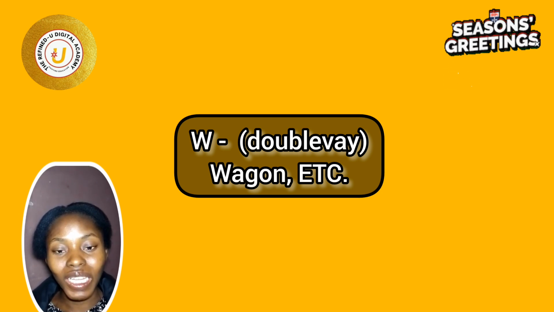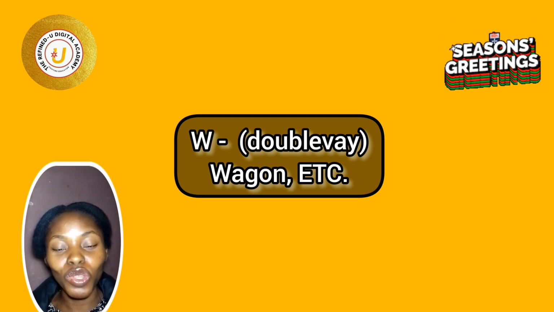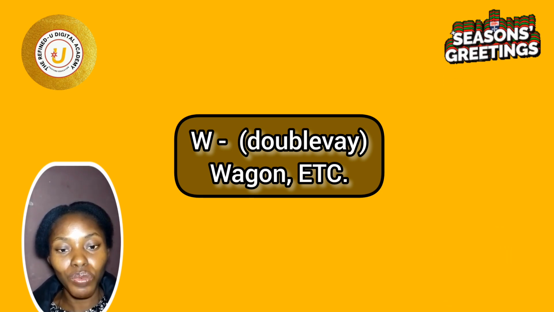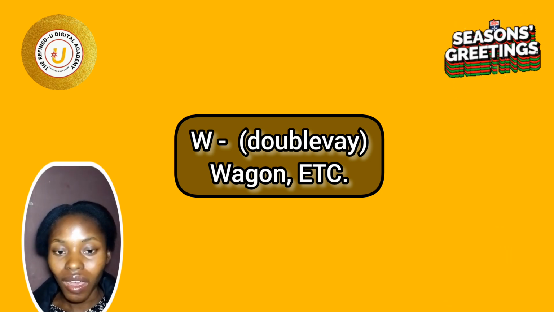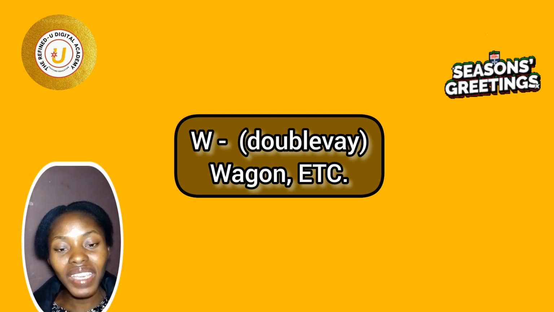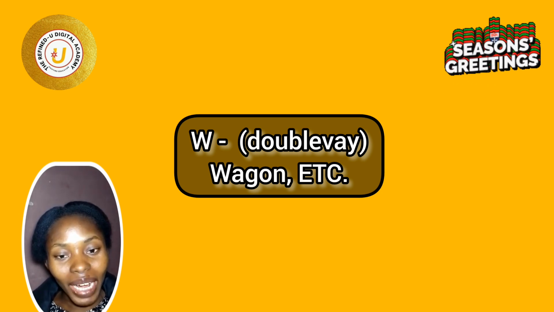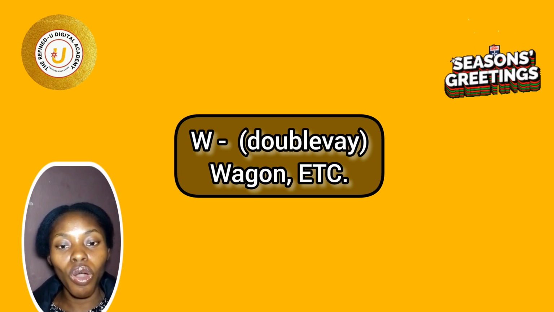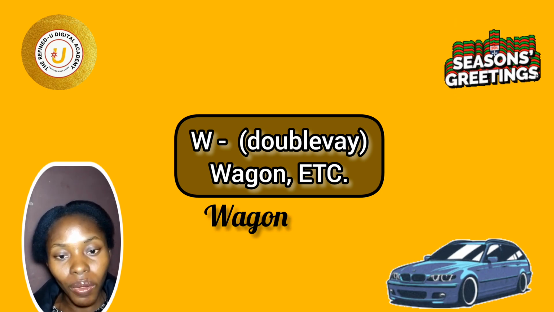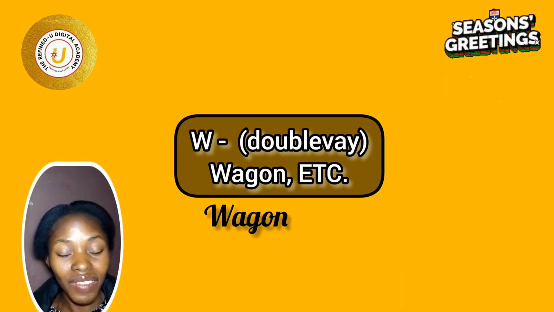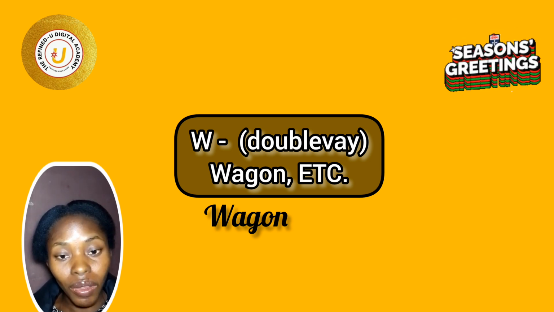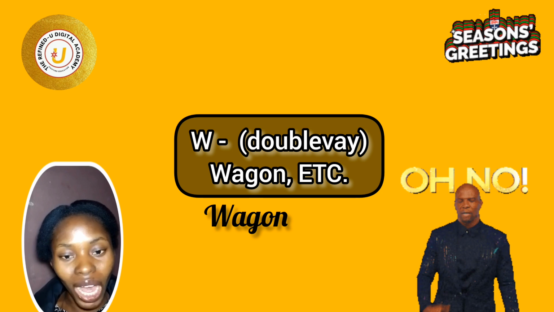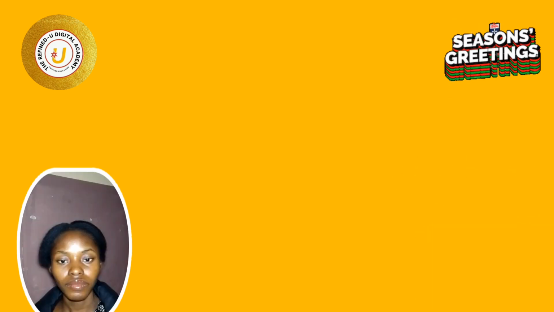And funny enough, this particular word that begins with the letter W does not sound like W. You know, in English, when you see W, you pronounce it as W. For example, wall, and so on. But in French, the only word I can remember right now that begins with W doesn't even sound like W. And what is that word? It is wagon, which is wagon in English, but it's pronounced differently in French. As much as it is spelled with W, it is not pronounced with a W sound.